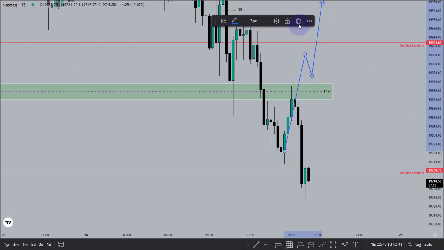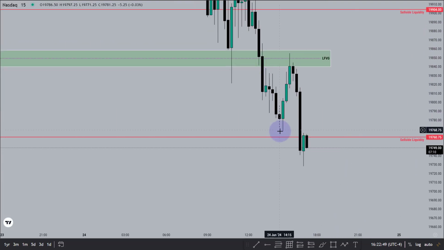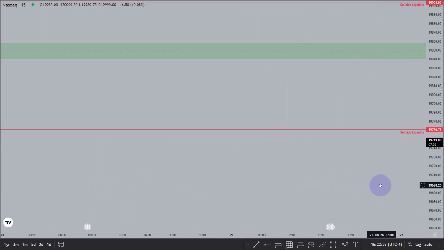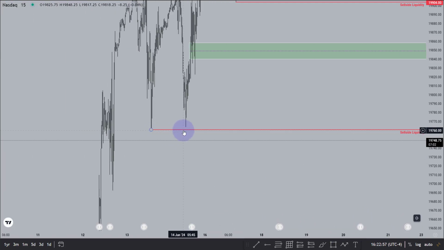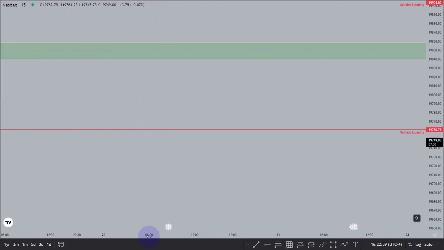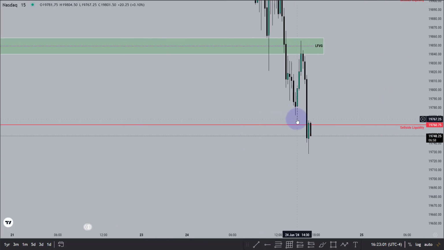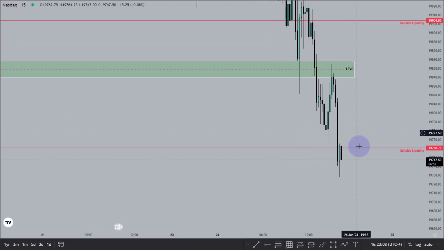What do I mean by that? Look, market came here, was very near to this sell side liquidity from the 15-minute chart. Okay, so don't forget about this sell side liquidity. Let me show you one more time. This low and that low, they are relatively equal lows, and then market came here, failed to take that sell side liquidity, and made this sell side liquidity strongest. So this is my strongest liquidity.